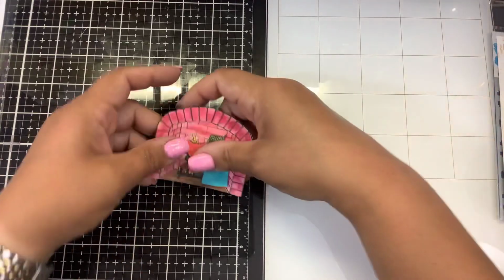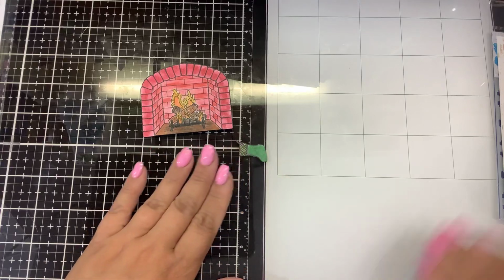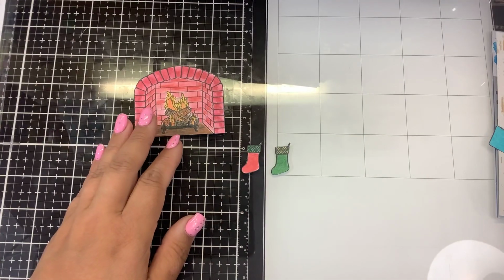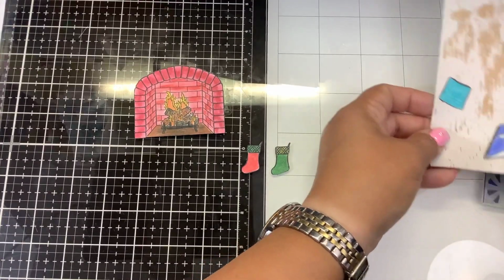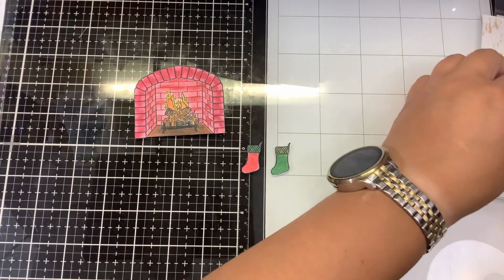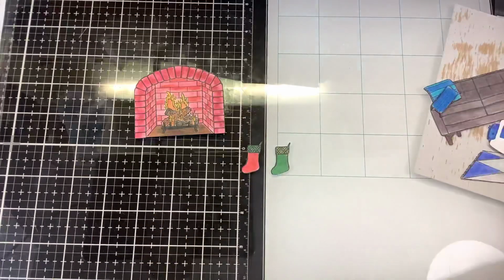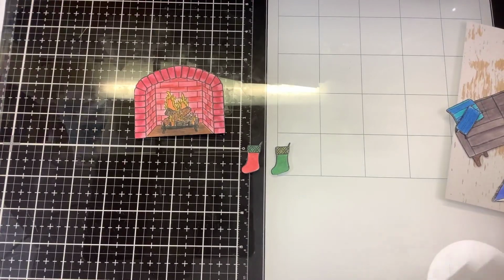And the first one that I want to use is the fireplace. And then I believe I have 3 stockings here somewhere. Or not. This is what happens when you move things around on your desk like 10 times and then things kind of walk off. I'm sure it'll turn up.